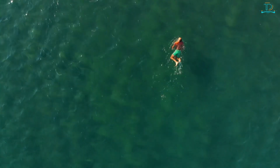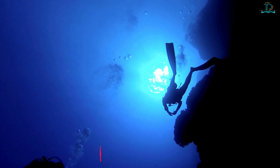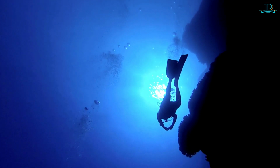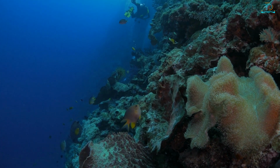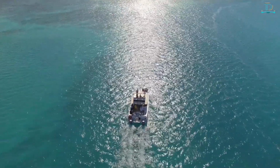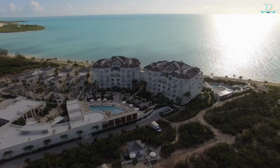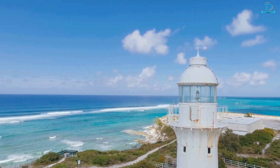And if you're a real adrenaline junkie with plenty of swimming experience, you can free dive off the wall. This geographic feature is where the landmass of Turks and Caicos drops off, going from a depth of 40 to 50 feet to thousands of feet deep. The subterranean cliff is accessible to those who control their breath. And while there aren't any forts standing out against the horizon, there are plenty of historical sites where you can get a better understanding of the local history.